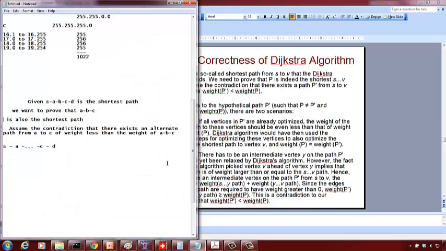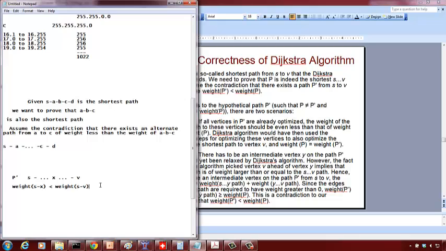So on this path P prime, you have S through some vertex X to V. If every intermediate vertex on the path from S to V is already optimized, we can say that the weight of S to X is less than the weight of S to V, because we picked up X ahead of V. So by using X, that's what Dijkstra's algorithm does too, before it picks up V.